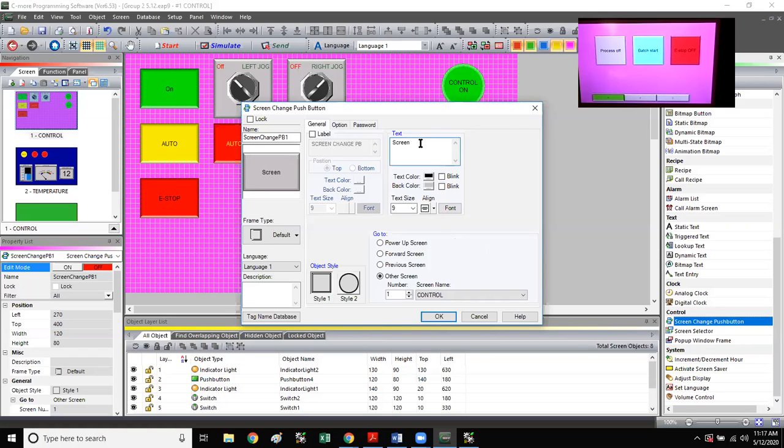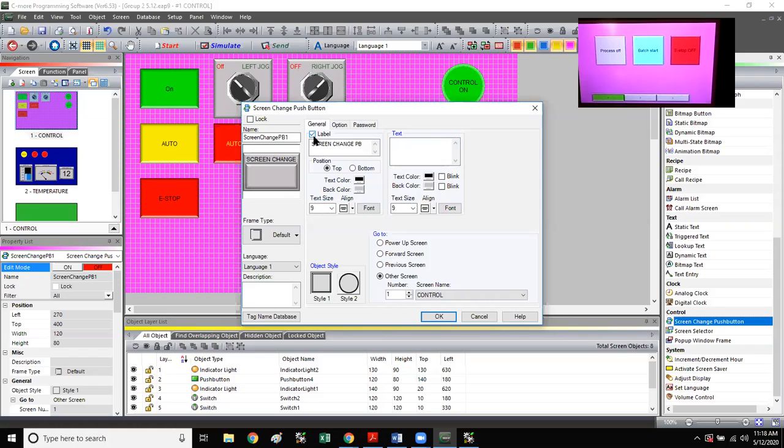So this is probably called control. No, it's just screen change. All you're going to do is hit that button. It's going to go to the next screen, right? I suppose. I don't know. That's it? Do I not do anything to this? You want the text to say screen change or something.